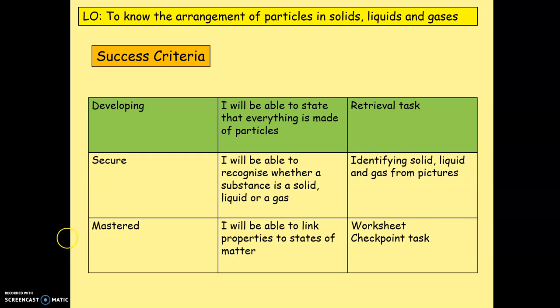Now the next thing we're going to be doing is securing that knowledge, and hopefully we can master that knowledge. When you master that knowledge, we call you a legend. So we're going to make each and every one of you a legend today. To secure the knowledge, hopefully you'll be able to recognize whether a substance is a liquid, a solid, or a gas. And to master the knowledge, you should be able to link properties to states of matter. That would be really amazing if you can do that at the end. And I've got faith in you guys. I believe you can do that. So let's move on to the next slide.